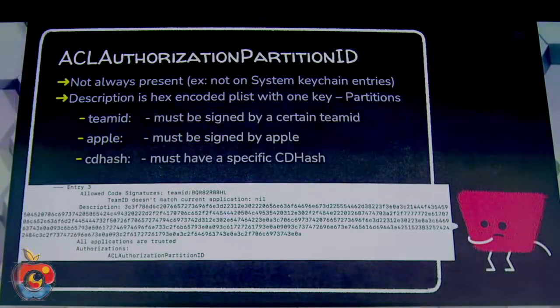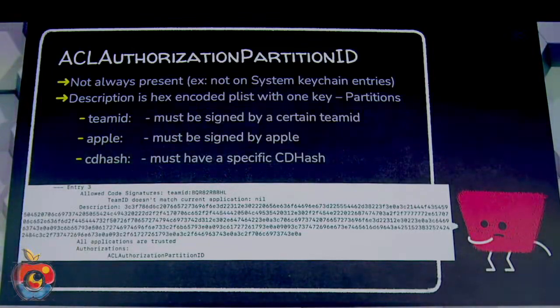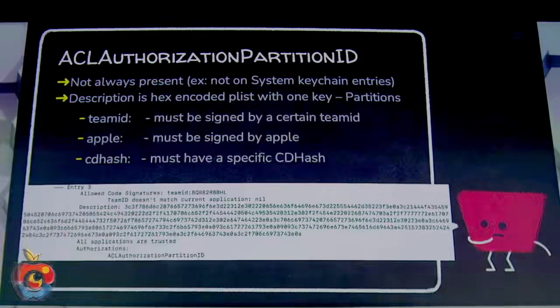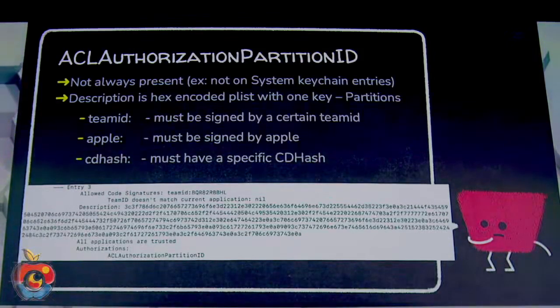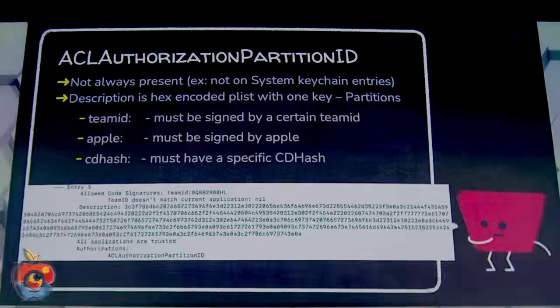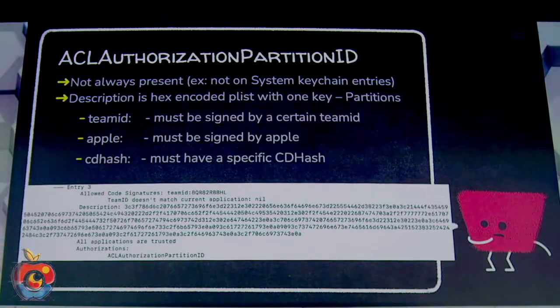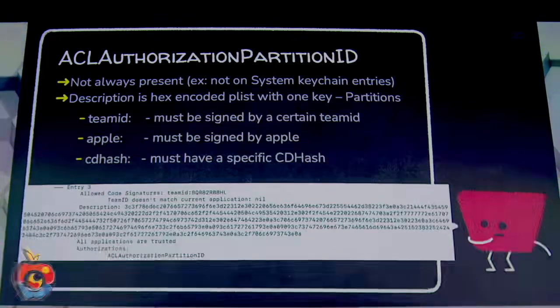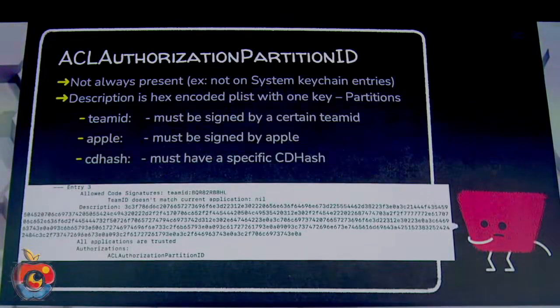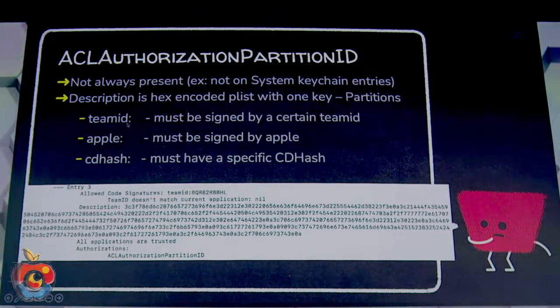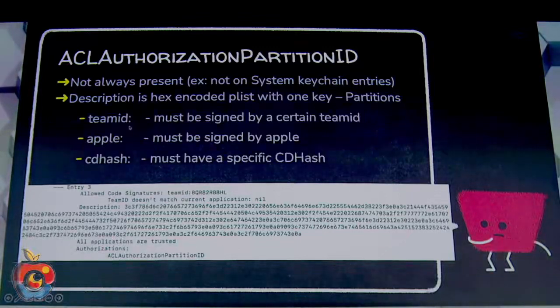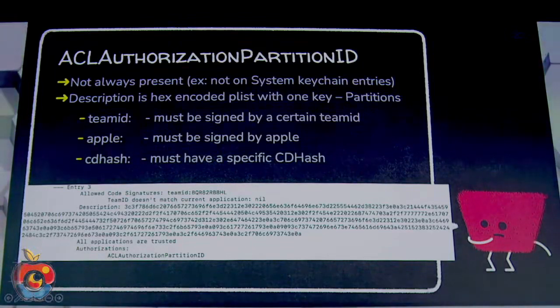It can be locked down specifically to a user ID, like UID 0 or UID 501, or a certain group owns this keychain entry and thus has extra permissions and authorizations that they can use on it. If you don't set a specific user, then it defaults to the application that created it in the first place. So if, for example, Slack or Google Chrome or Microsoft Teams or some application stores this entry in the keychain, this partition ID will automatically get created with that team ID. If something Apple creates it, think the Keychain Access app, if you create an entry in there, then the owner will be Apple colon.